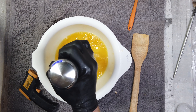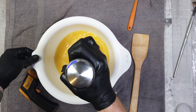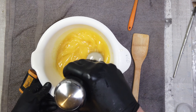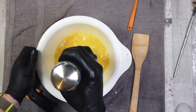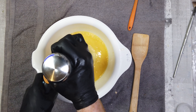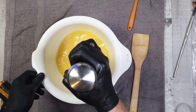You have to be really, really careful with this. I've laid a towel down just in case the volcanoing gets out of hand — at least I've got some protection to mop up any spill. I'm going to give it a good stick blend now and a nice little stir. You really need to watch this like a hawk because this could volcano out of the bowl. I've got a considerably bigger bowl than I would normally use to account for the fact that it's going to grow and volcano.